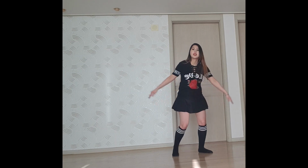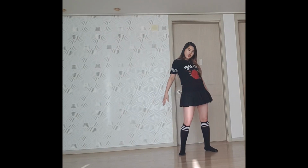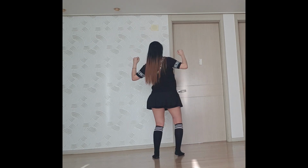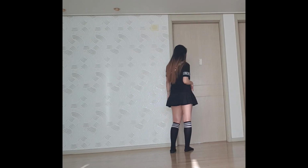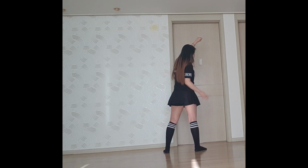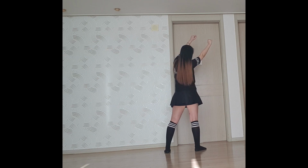After that, you're gonna go like this. So one and two, cross with your right, and you're gonna do this with your arms, 90 degree angle, and you're gonna bend to turn back, and you're bouncing as you're turning back. One, two, three, four, you're gonna walk. Right, left, right, left, and you're gonna go one, your right arm, and then left arm, and then right leg. So one, two.